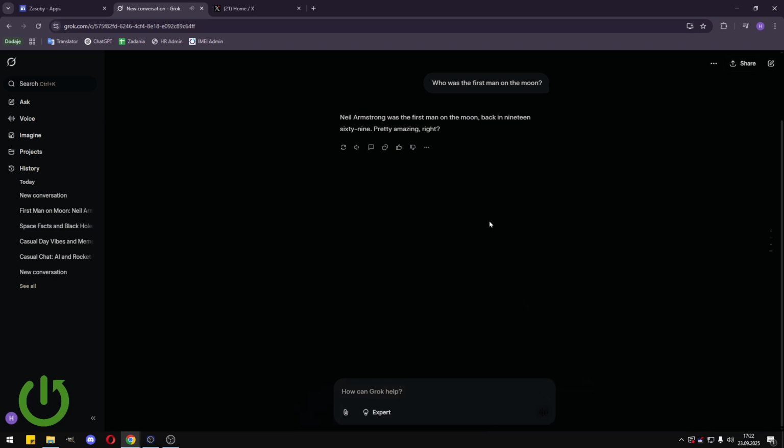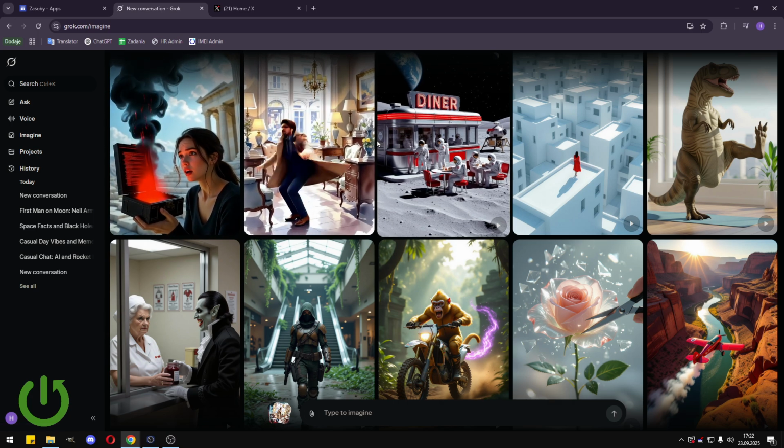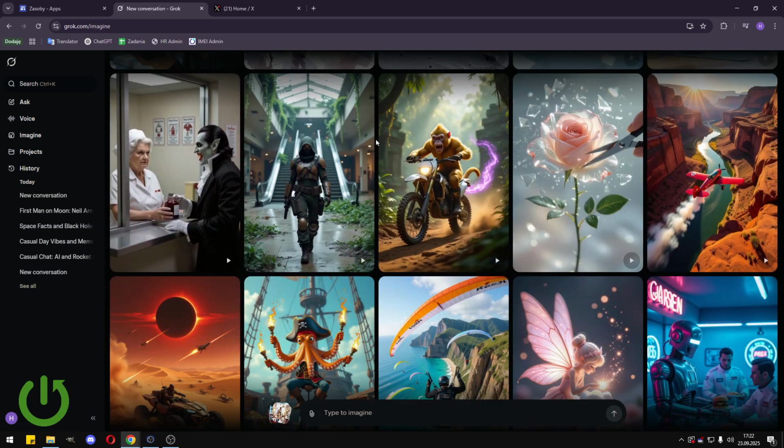Alright, as you can see, we get our answer also, and this speech works. Below we have the Imagine option, and here we have a list of AI generated photos. We can also, of course, type in this bar manually. We can tell it to create, for example, a new AI edit, and also we can attach things from our PC.